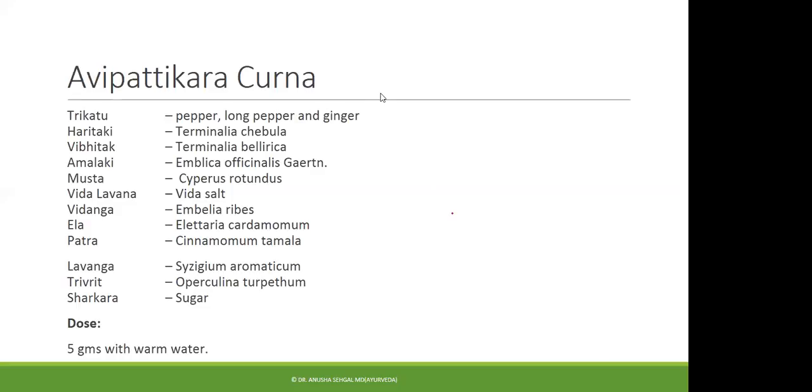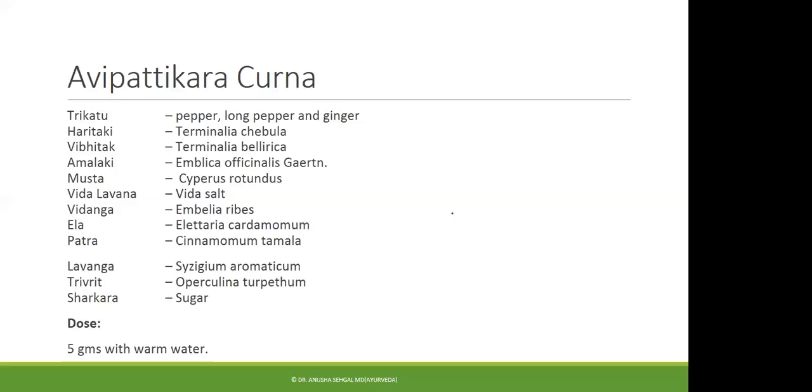Actually, this is not at all a cooling blend. Avipatikara Churna, the reason why it has been indicated for Pitta is because it induces purgation. It is one of the drugs of choice if we want to induce purgation or virechana, and virechana is the cleansing of choice for pacifying Pitta. So what it does is it causes the excessive Pitta to move downwards. It causes also the Vata to move downwards. Purgation in itself is a downward movement. So that's what this does.